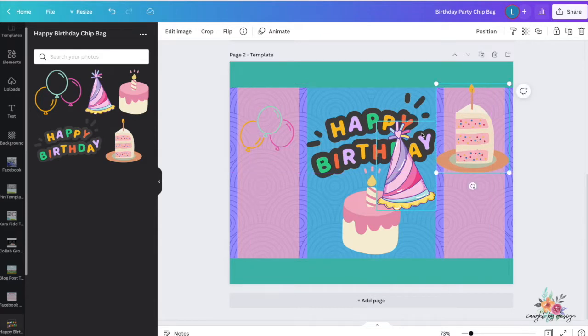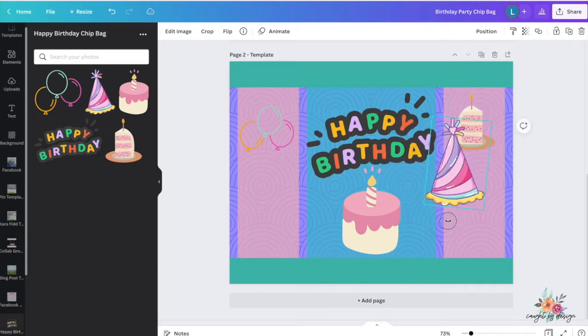Now think about this. We don't want our cake facing this way. We want it facing to the inside of the back. So let's just take that and flip it horizontally. Cut that down just a little bit. Put this over here. But think about it. If I angle this way, it'll still be all right. It will be facing the inside, but you know, it's okay. Mainly that our cake is going the right way, I think.